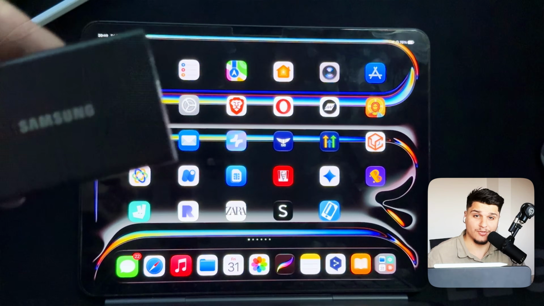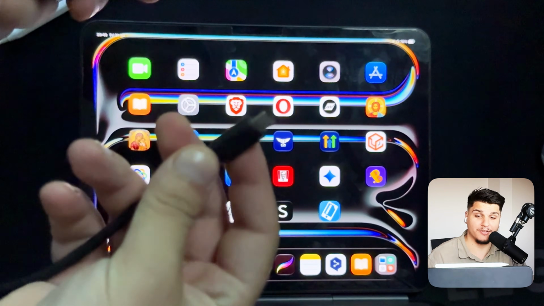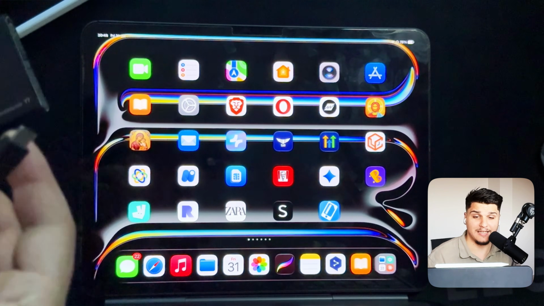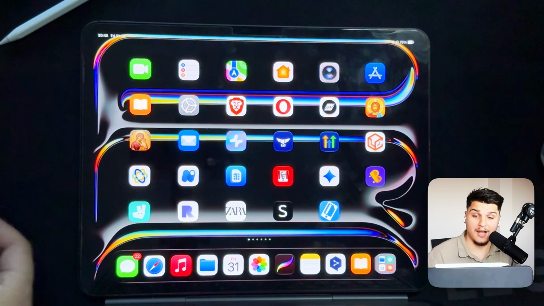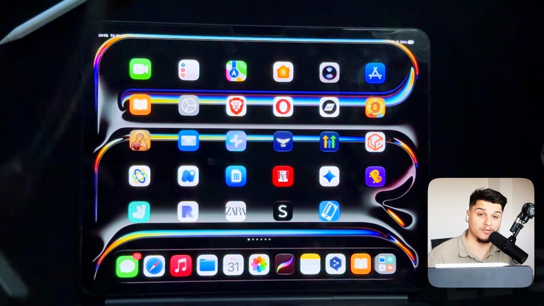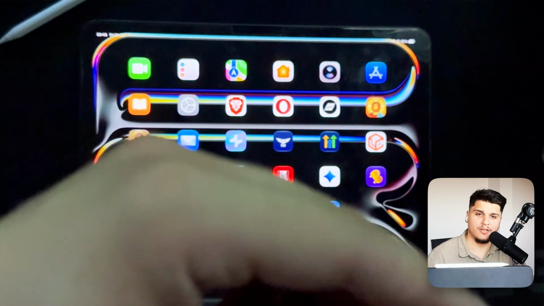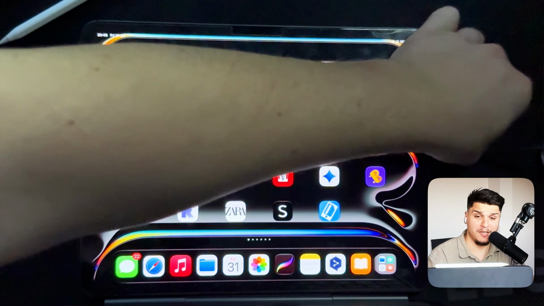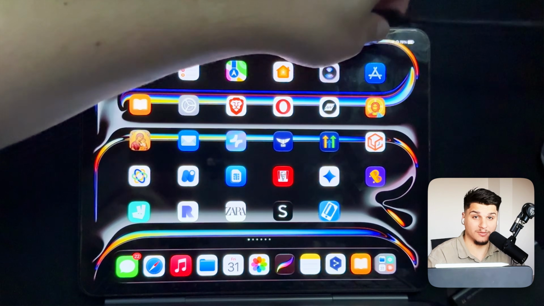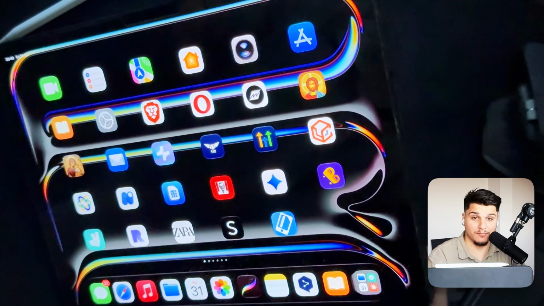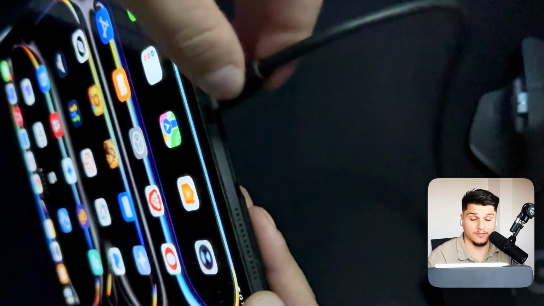In this video, I'm going to show you exactly how to structure your files so they sync instantly with your SSD, how to use the Files app on your dock to double your multitasking speed, and the one workflow trick that finally stopped me from losing my project files.